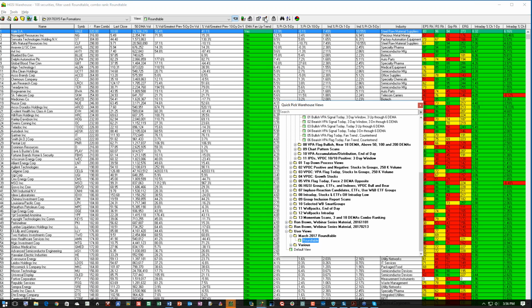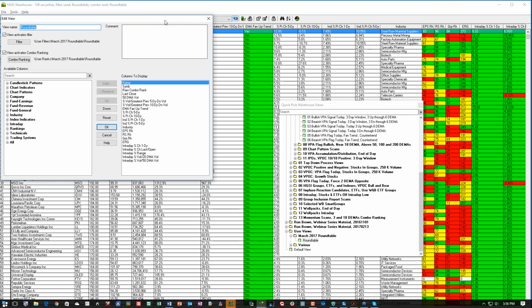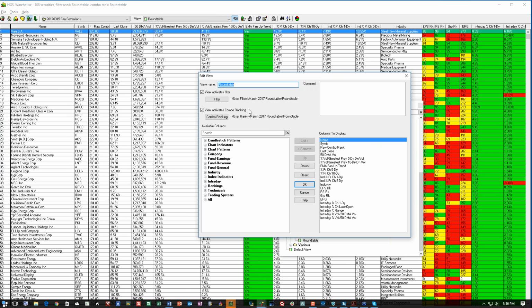So let's, I'll open this up and notice that I am in the user filter or user area for both the filter and the combo and for the view. When you're working on your material, you need to be working in the user folders. Or if you modify something of mine, you should drag it down to the user folders, because it'll never be overwritten. And after you do your work, make sure you back up the data.